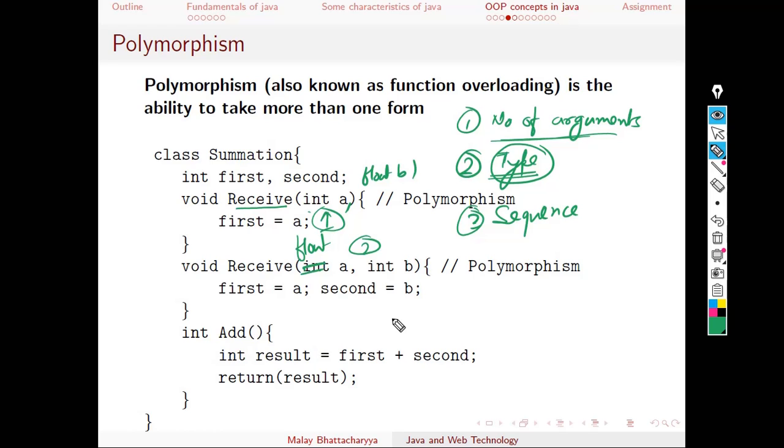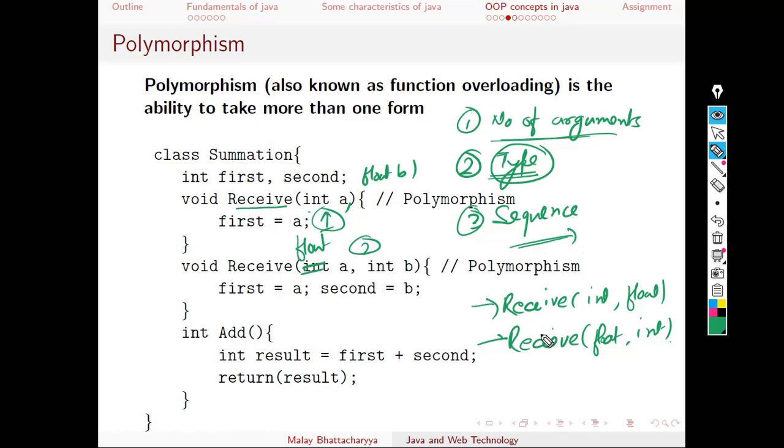As it is int a and float b, and float a and int b, the signature will look like this: receive(int, float) and receive(float, int). As the sequence of float and int is different in both these functions, they can be distinguished as different functions.